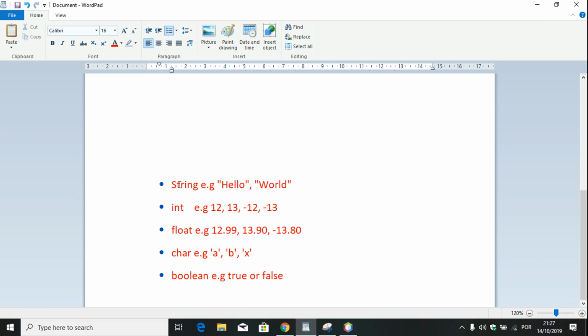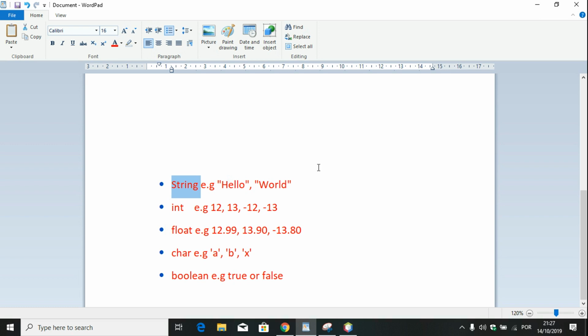For example, there is a string variable, so we can give values like hello world, which we already did in our previous tutorial. The two variable types we already did were string and int.